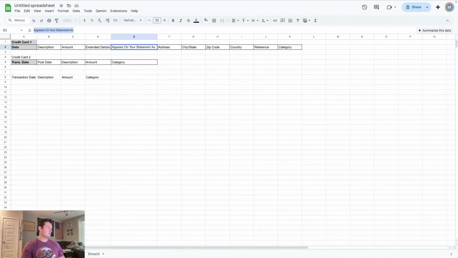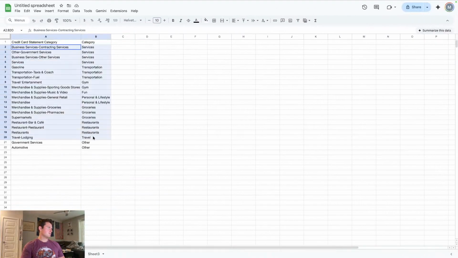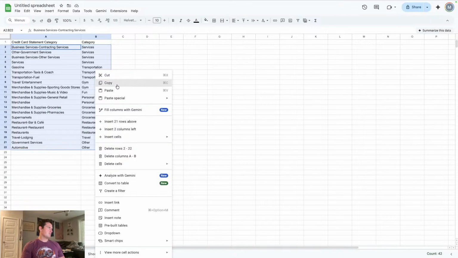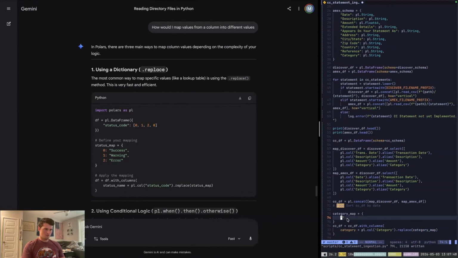Let's grab this map, copy. What this looks like in my editor.